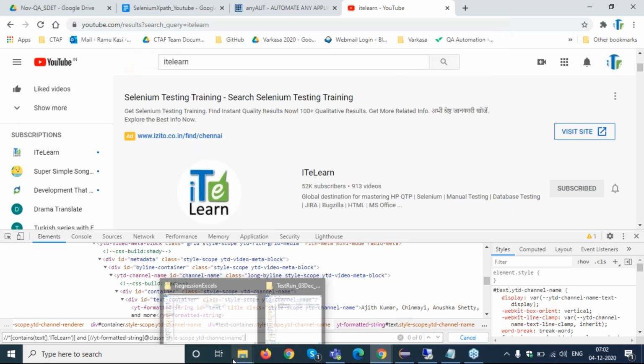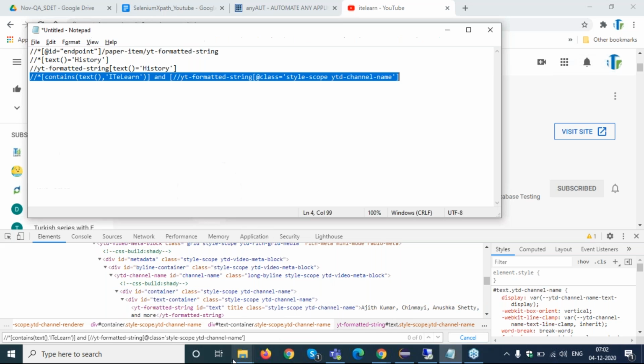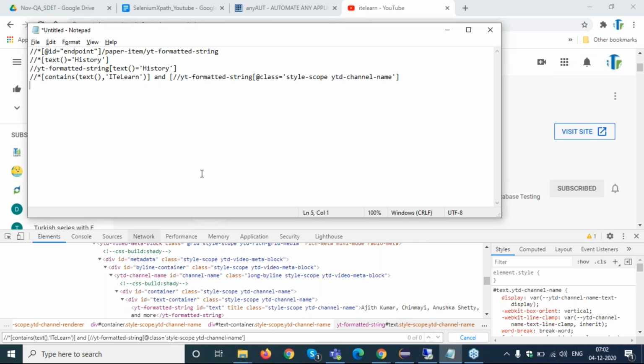Okay, still I see an error. Okay, let me try to read this. Contains. So let me try to put it the other way. So as you can see, guys, it's a lot of trial and error. So the more you practice, the more you get to know this, right? So actually, you just put only one braces, I guess. Right, yeah. So let me see this now.